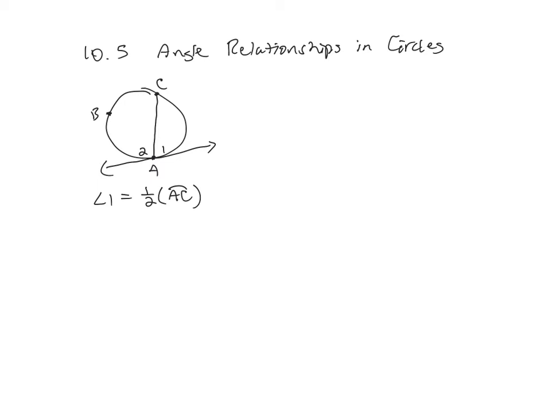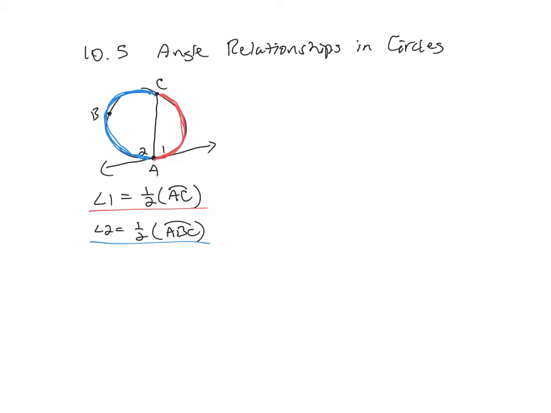I guess I can use another color. So we're talking about A to C. So angle 1 is half of whatever degree measure that is. Okay. Angle 2 would be half of arc ABC. And so remember, when we put that 3rd letter in, it's telling us we have to follow that order. So it can go both directions.